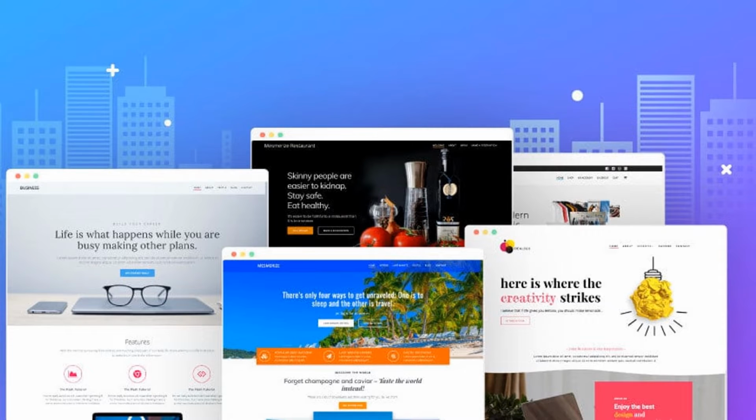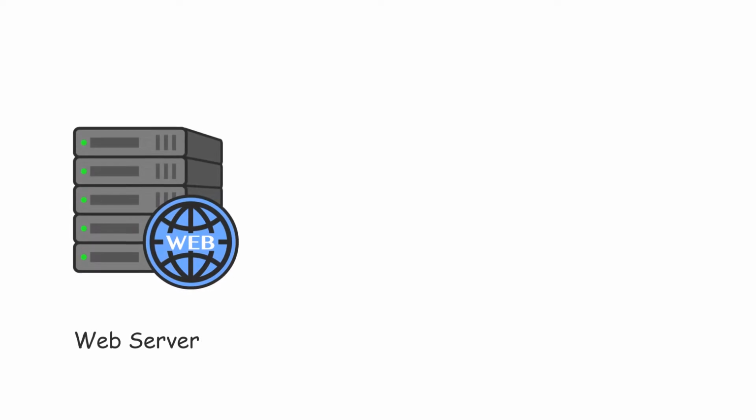Every day, hundreds and thousands of websites are being created. Many individuals engage with websites on a daily basis, yet only a minority truly understands the structure of a web page and the process by which it travels from a web server to display on your screen or device. Let's explore this concept further.